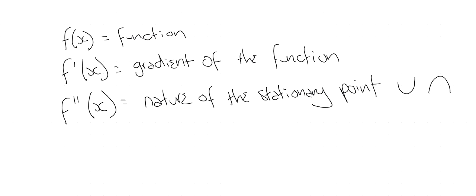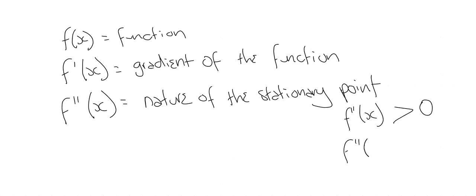So if the second derivative is greater than 0, or the second derivative is less than 0, we can tell what the shape is. This is a smiley face. This is a frowny face. We're not going to need to use that at the moment. I just want you to know what the point of this is, so later you will be able to use it when you have to.